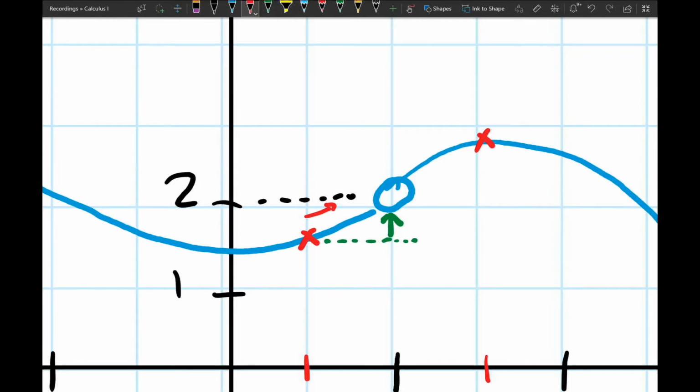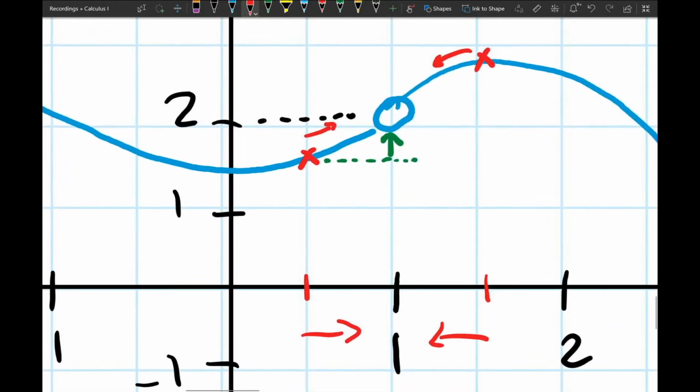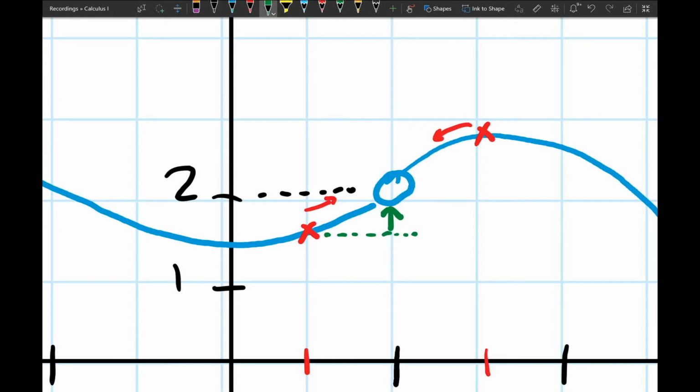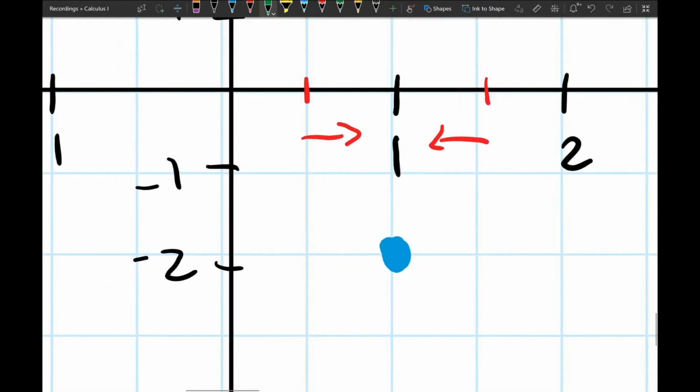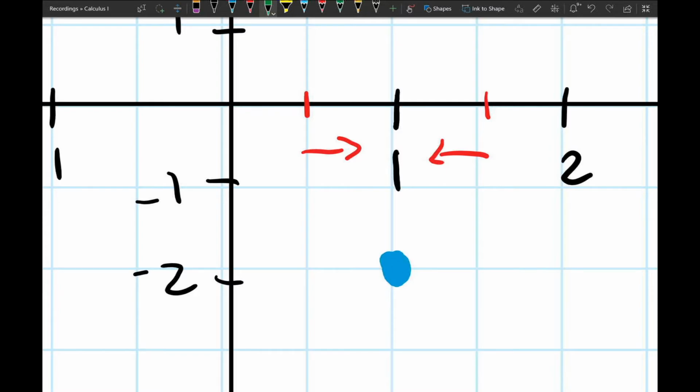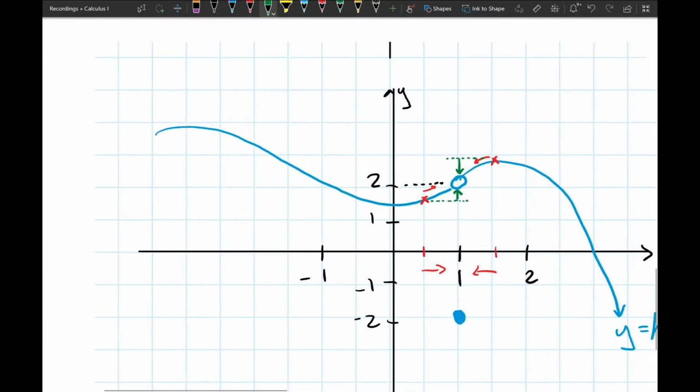And if you're this ant traveling from above and you're heading down the slope, still traveling towards x equals 1, then it looks like your y coordinates are decreasing, and it still seems like you should be getting to a y coordinate of 2 when you arrive at your destination. Neither of these ants have any concept that there's this massive hole in the floor and they're about to plummet down to this dot down here. We don't necessarily know that in advance.